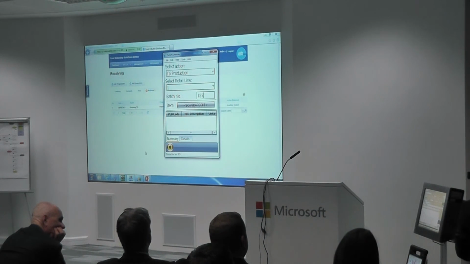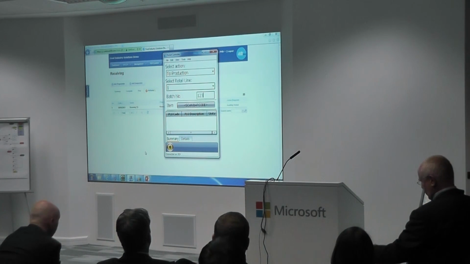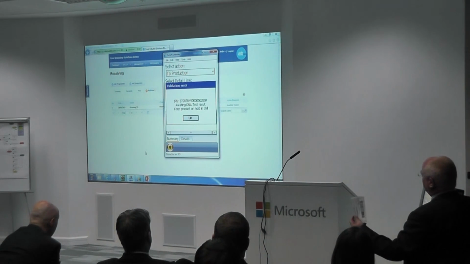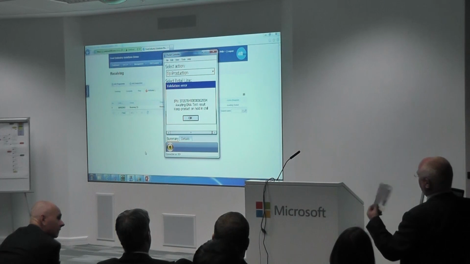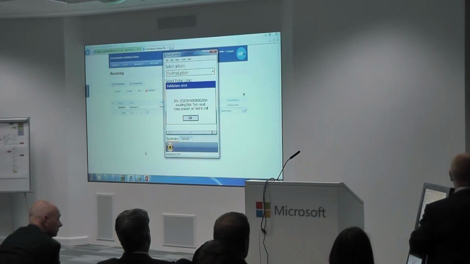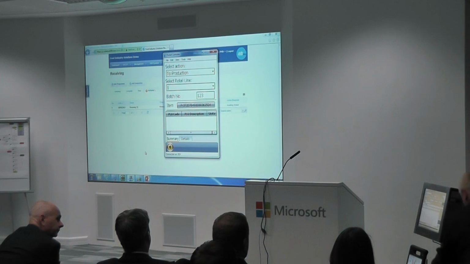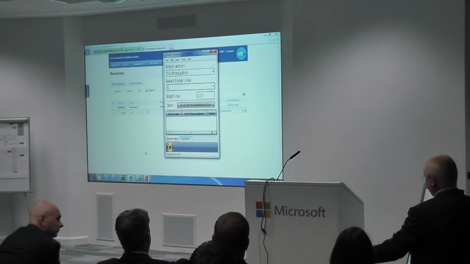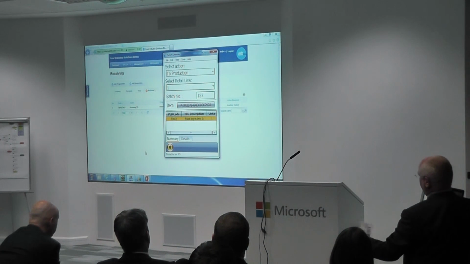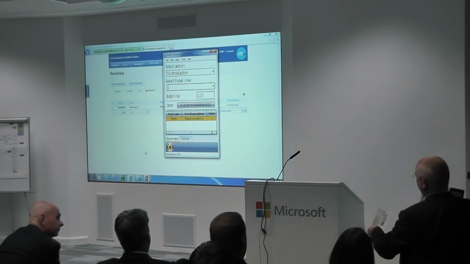So if I scan my product B to start off with, it won't let me put it in, because that's the one that's awaiting the DNA test result. It's saying keep the product on hold in the chill. So basically it won't let me issue that pallet into production. If I choose the other pallet and scan that one, that's gone straight through into the system, into production.